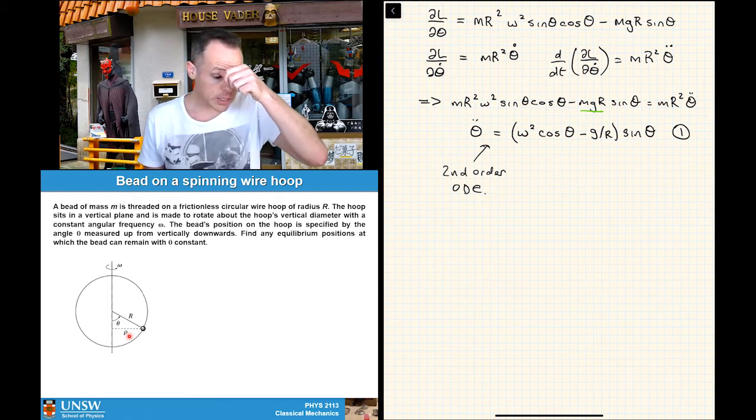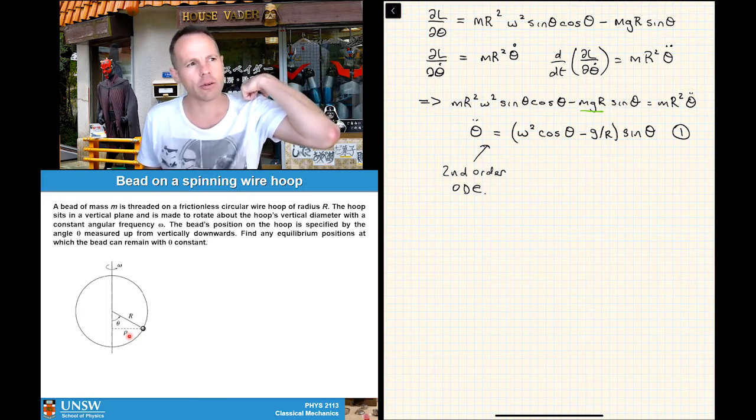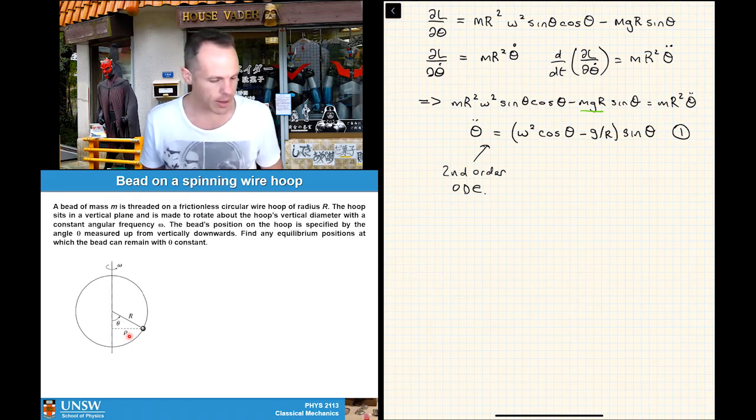So in a lot of cases like this, and this is probably one of the interesting aspects of higher year physics, particularly when you get to third year and fourth year, you start to learn that not all problems are solvable, and you start to learn which ones are and which ones aren't. And for the ones that aren't, there are tricks you can use, because a problem not being solvable doesn't mean that you just give up and walk away, but you kind of get somewhere, okay? And this is really one of those problems, okay?